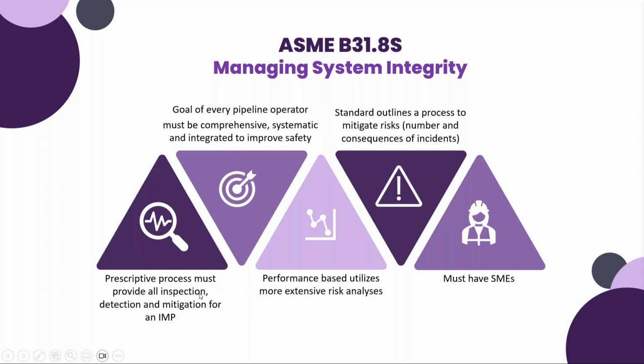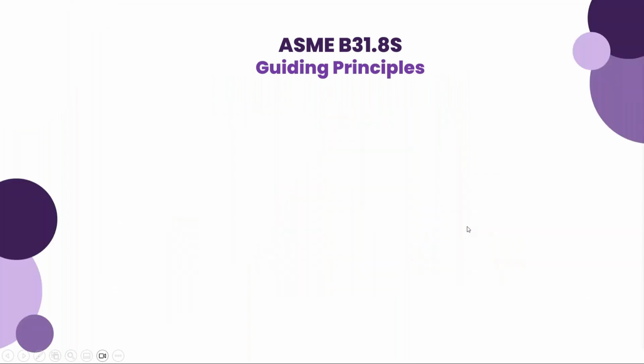Prescriptive process must provide all inspection and detection and mitigation. Yeah, we could check the box on this kind of stuff. But what about the performance-based? Utilizes more extensive risk analysis. Who's handling that risk program? Do they really understand how the world works in that company? And then you've got to have SMEs. That's what I'm talking about. Subject matter experts that have some experience, that truly understand what's going on.